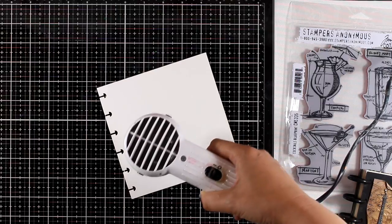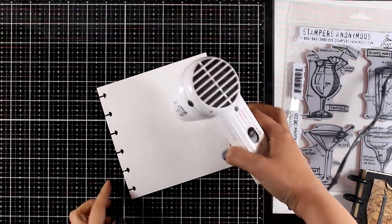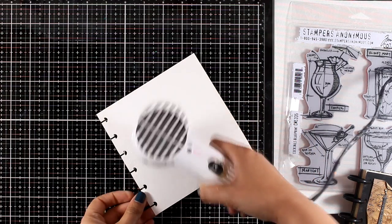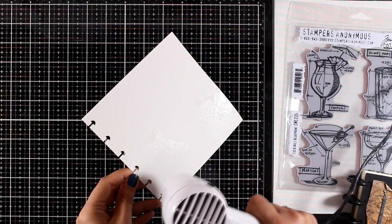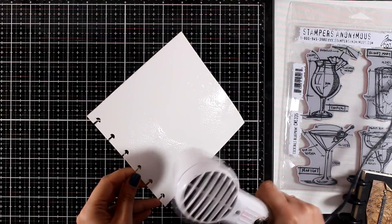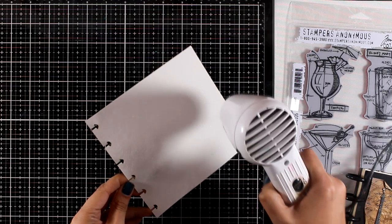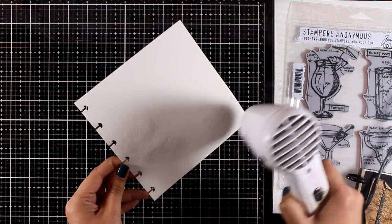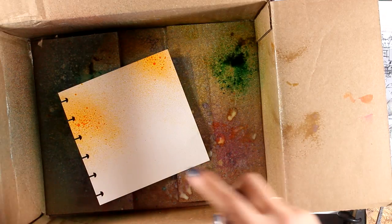I left this page on its own and went to the sink to wash my stencil, and now I'm back making sure that this resist spray is totally dry. I'm using my heat gun, but you can leave it to dry as it is. It's a great way to do the resist technique without using any embossing powder. However, you can even use embossing powder before this dries. You can apply embossing powder, it's going to stick only where the spray is, just because it's glue, but then of course you will need to heat set it.